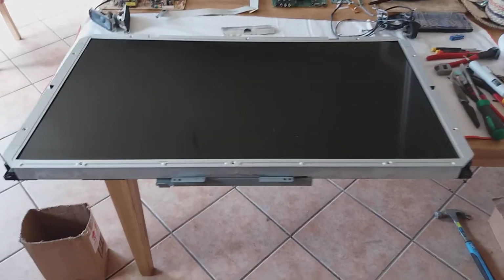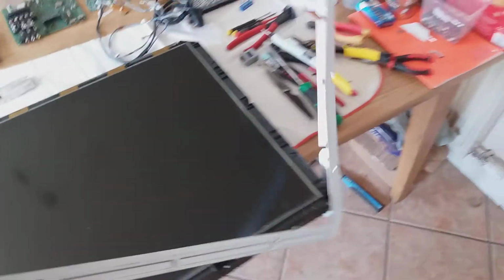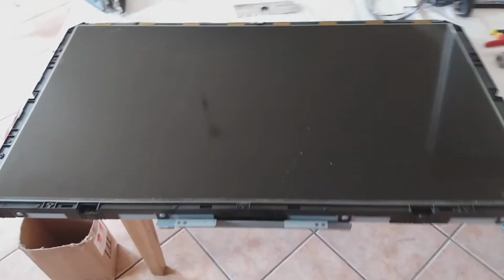Now, as you can see, I have the screws off. Now let's take this and see what we've got inside. That's some steel from it. I checked it with the magnet just to see what it was, and it was steel. And okay, what have we got here?